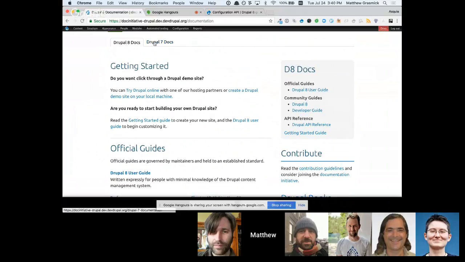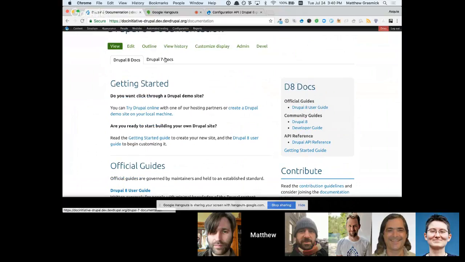There's actually a different tab, and this might be a controversial thing, but I would love to have one page that's just for Drupal 8 and one page that's just for Drupal 7. One of the existing challenges is when you try to mush together lots of different major version docs onto one page, it's really hard to do the layout. I'm not married to tabs as the way to do that, but right now the Drupal 7 docs are on a separate tab that looks very similar.